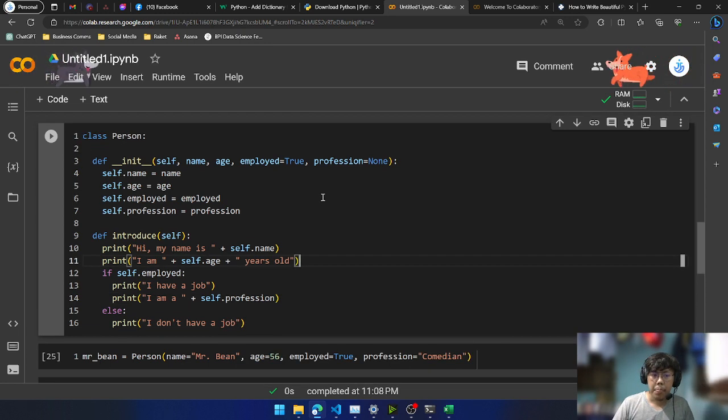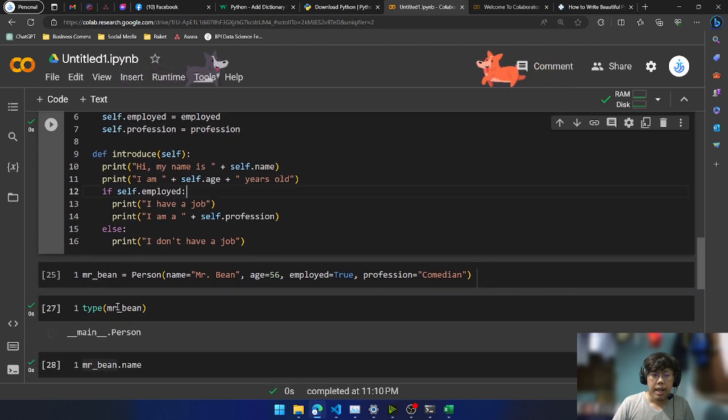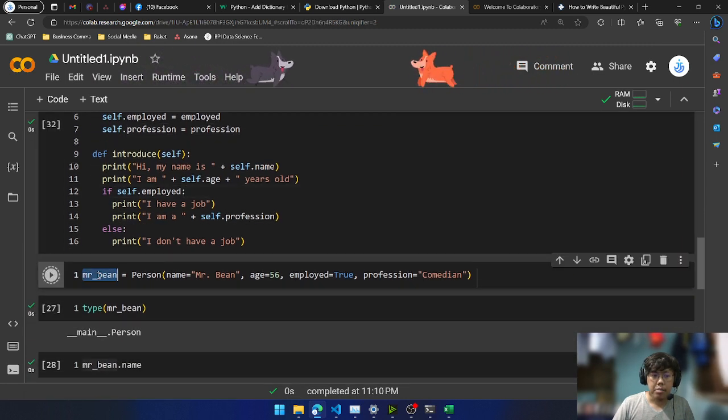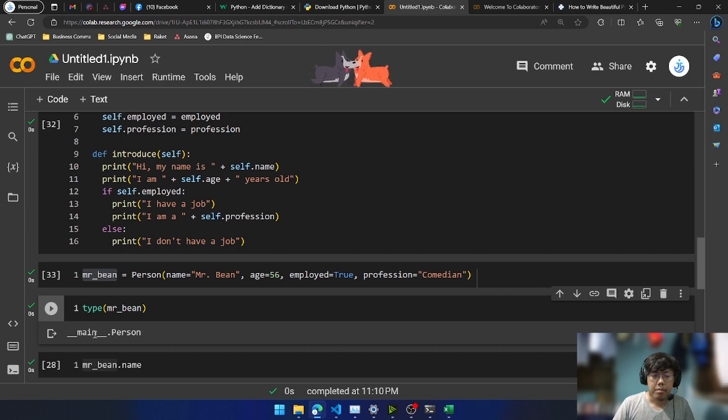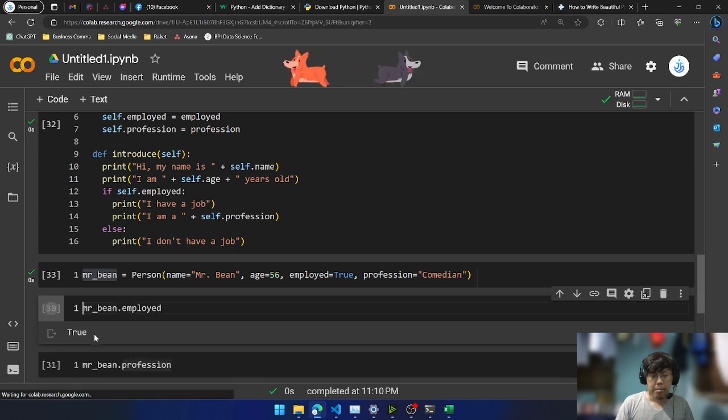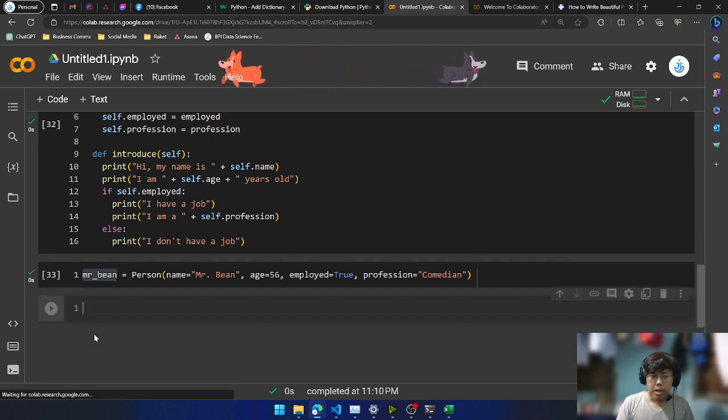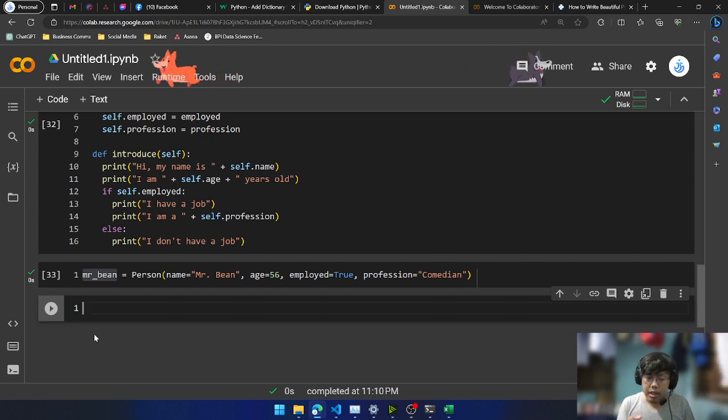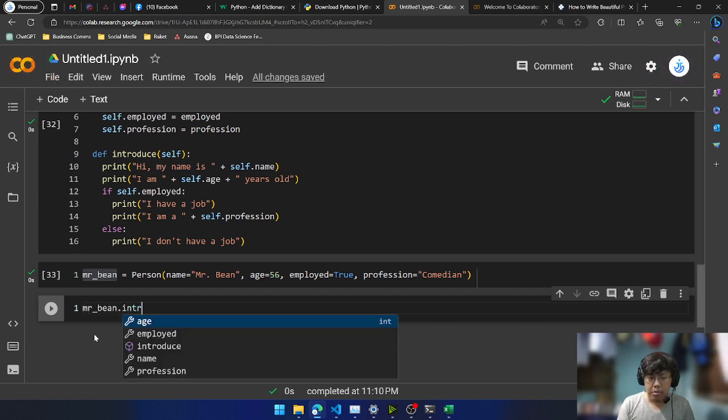Okay? There. So, run ko siya and I'll run this again. Mr. Bean. Okay, so instead of us printing every single attribute of this class, I can simply ask Mr. Bean to introduce yourself.